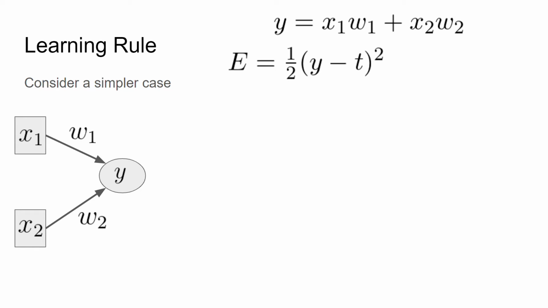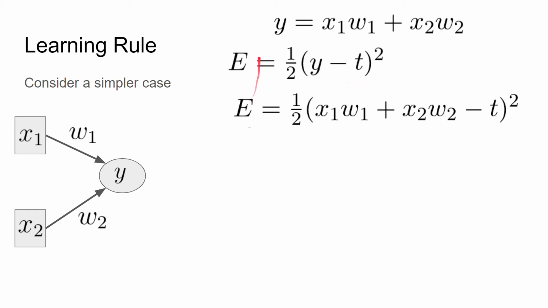What do I mean by that? Well, one way of defining any error rule is to take your error function and take its derivative with respect to the weights, and that will tell you which way to modify the weights in order to reduce the error. That's what the derivative of the error with respect to the weights is. It's how the error changes when you change the weights. So I can take this error, so this Y thing, I can just substitute that in. So Y is this. Now I can take the derivative of this.